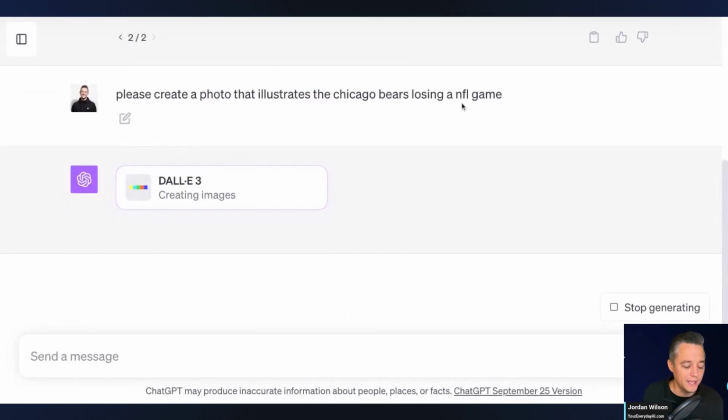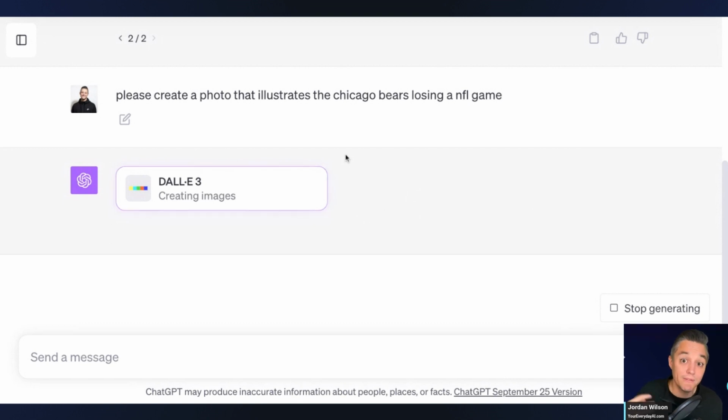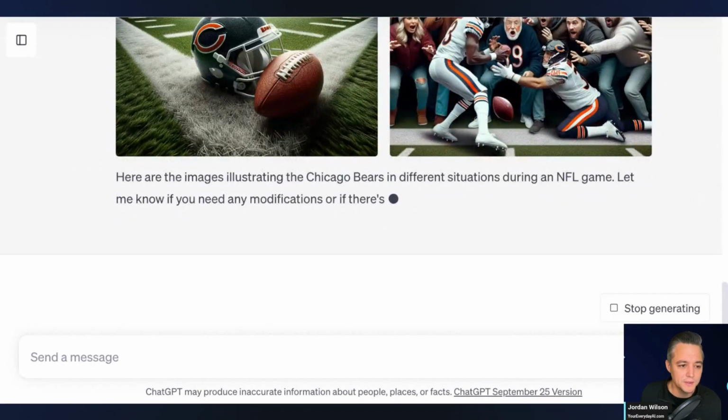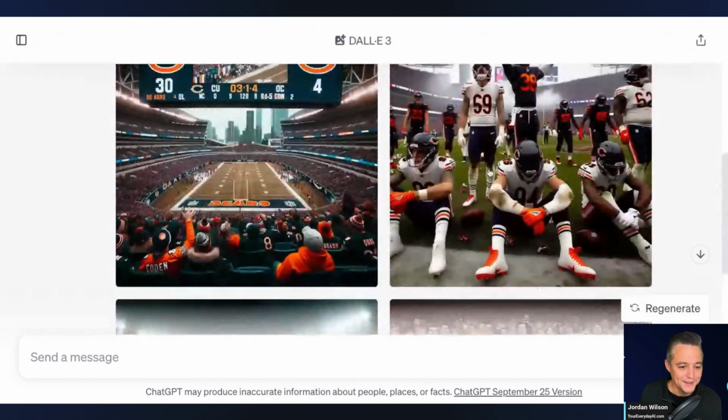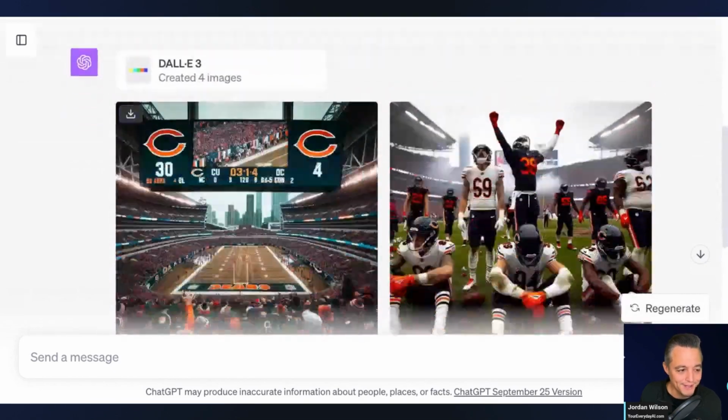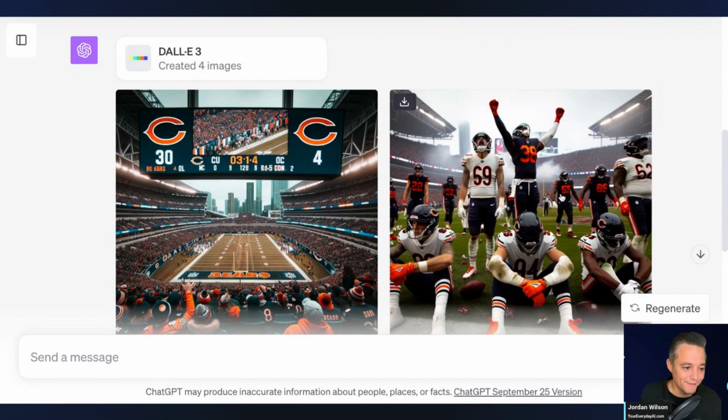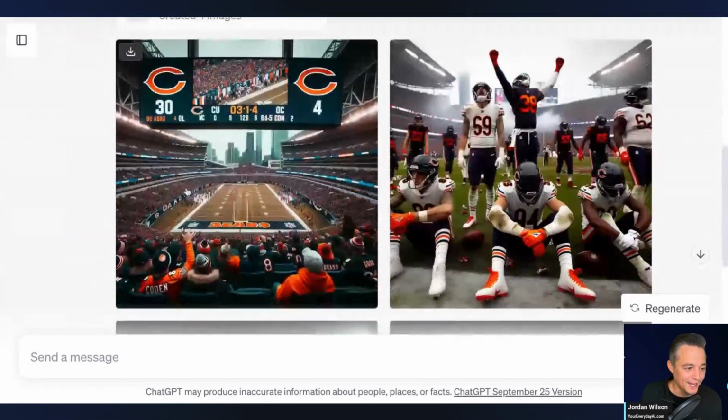But one thing, and we'll see it as it generates here, is it will generate 4 different images. And it'll also take your prompt and kind of finesse it and change the prompt as well. It's running a little slow, so I'm going to hit pause. All right, literally as soon as I went to hit pause, it already finished. So these are some pretty impressive photos for a very basic prompt.